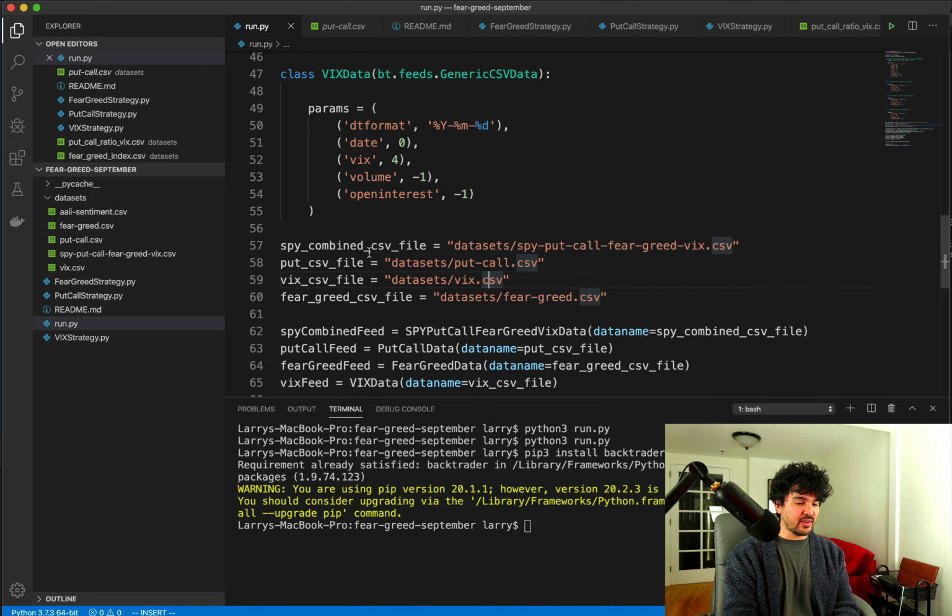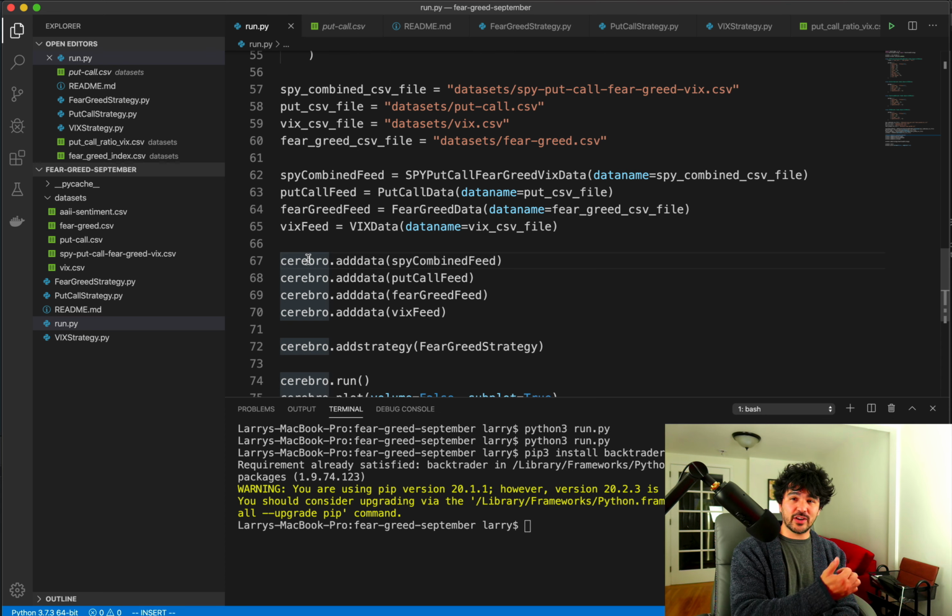And then we take our Cerebro object, which already has cash, and then we add data to it. So we add these feed objects to it, and now our control center knows about our historical data, and it knows about the amount of cash we have. And so now we need to tell it how to execute trades on this data. And to do that, we need to add a strategy. So we do Cerebro add strategy, and we need to give it a strategy class. And the strategy class we define ourselves.